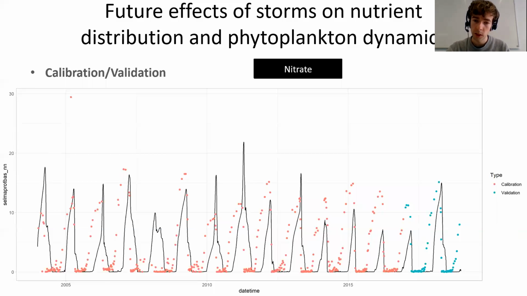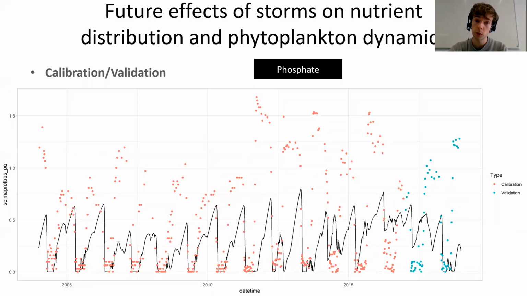For nitrate as well, the fit during summer, so there is nutrient limitation, is done rather well. But winter concentrations tend to be underestimated, and the timing of all the processes is also not correct. So we're still trying to improve this. Similar story for phosphate. Again, in summer, there is nutrient limitation, but winter concentrations are underestimated by the model. And also in these 4 years, the model sort of loses track. So this is another thing we want to improve.